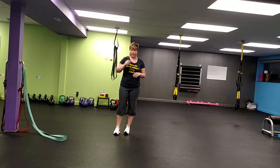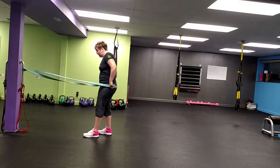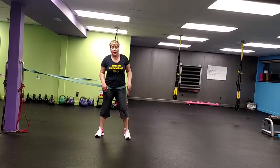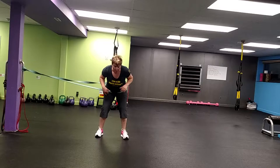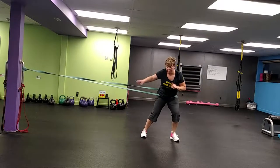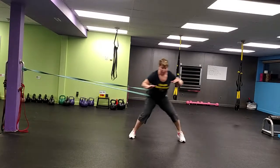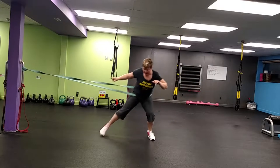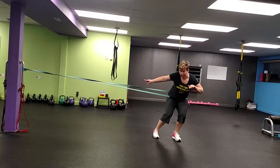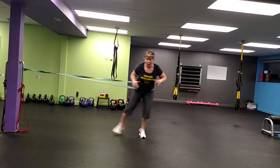What you're going to need is some sort of band attached so you can have it around a partner's hips. All we're going to do right now is the lateral shuffle. The band wants to be on the hips. We're just going to defensive slide out — going slow right now. This band is trying to pull me in, so I need to control it. When I start to go in, I need to learn how to absorb the force. Do a couple of these, get used to the band pulling you in so you're not crossing your feet over. Then once you're good, we can add the speed.